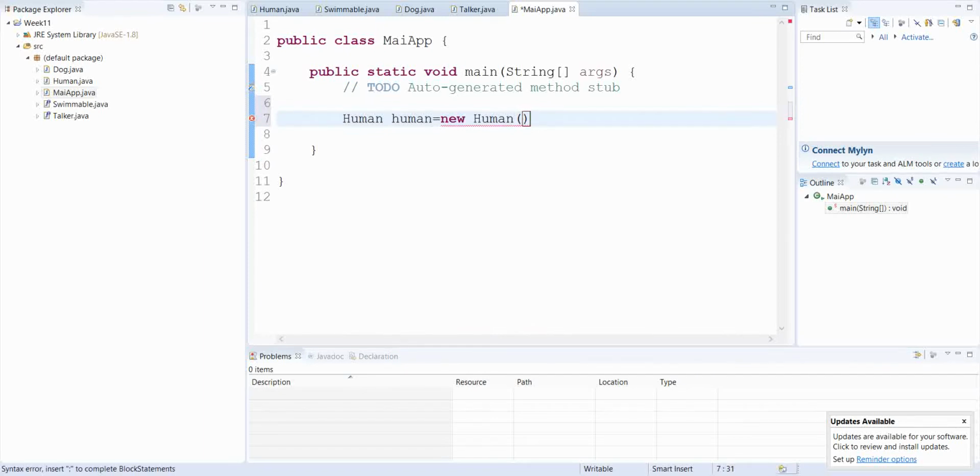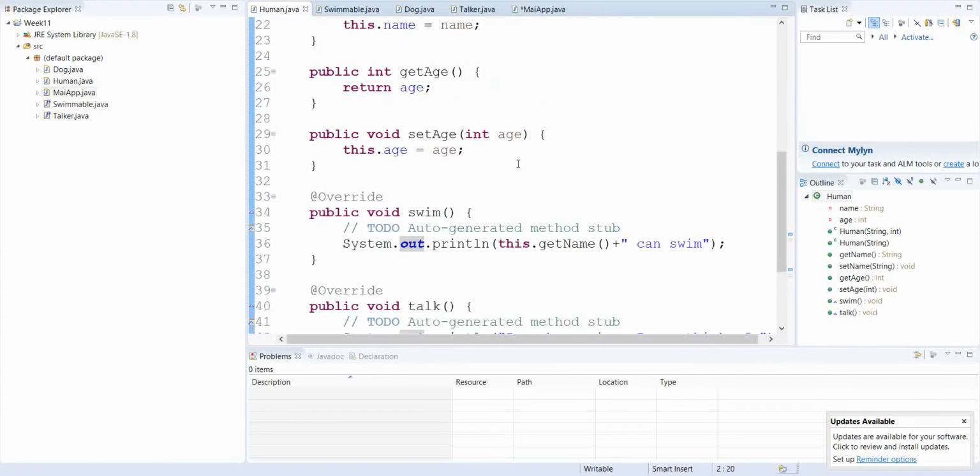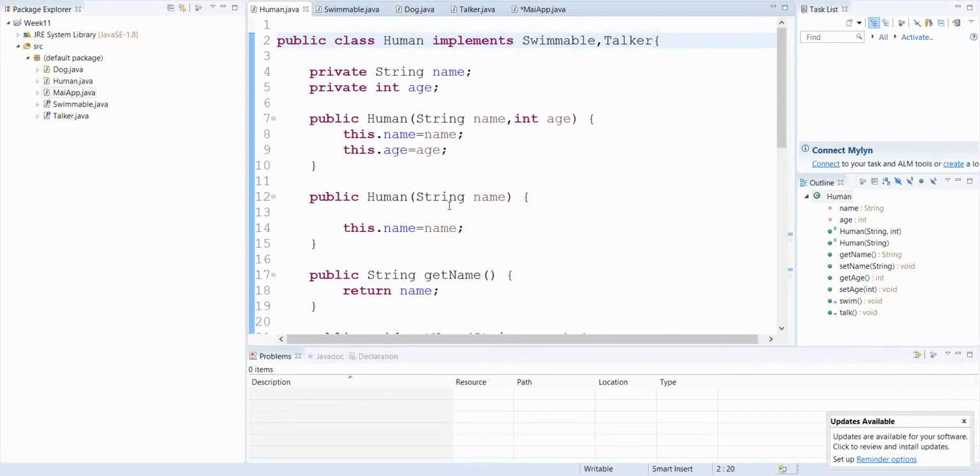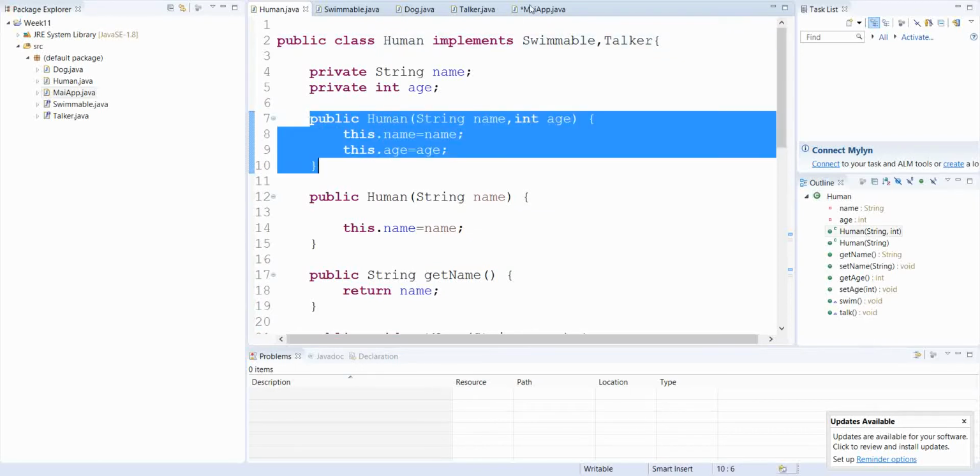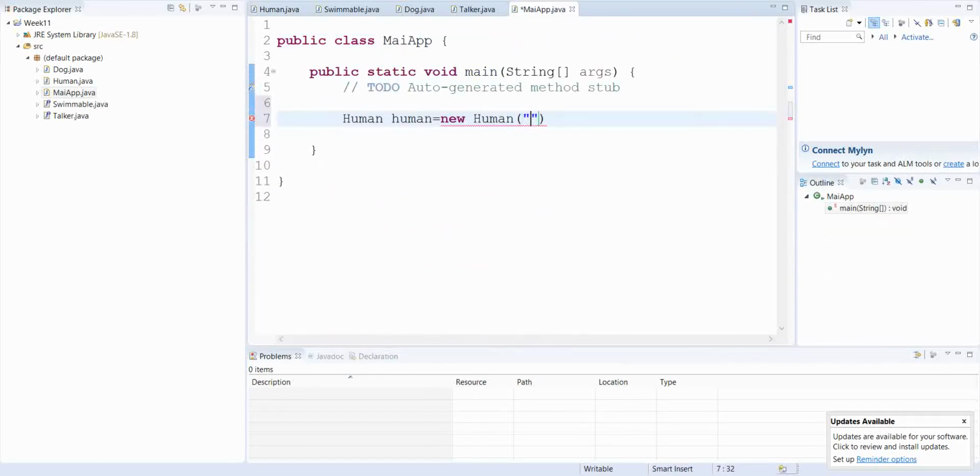We have two different constructors: one defines a human with both name and age, and the other only instantiates the name instance variable. I want to use the first form. I say that the name of the human is Engin, and the age is 32. And we instantiate our first human object.